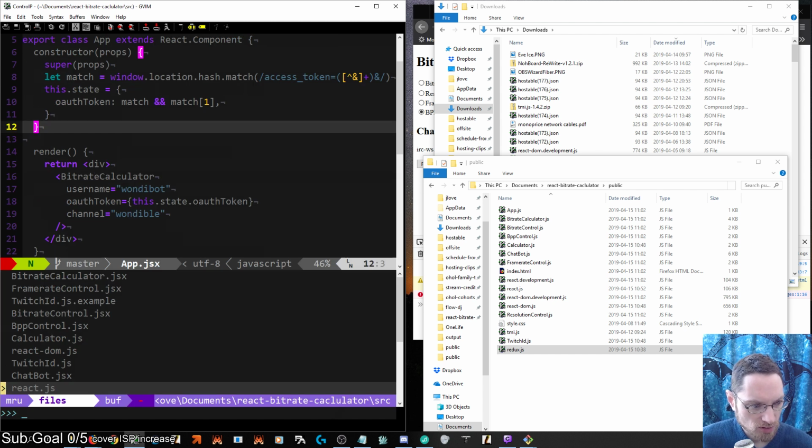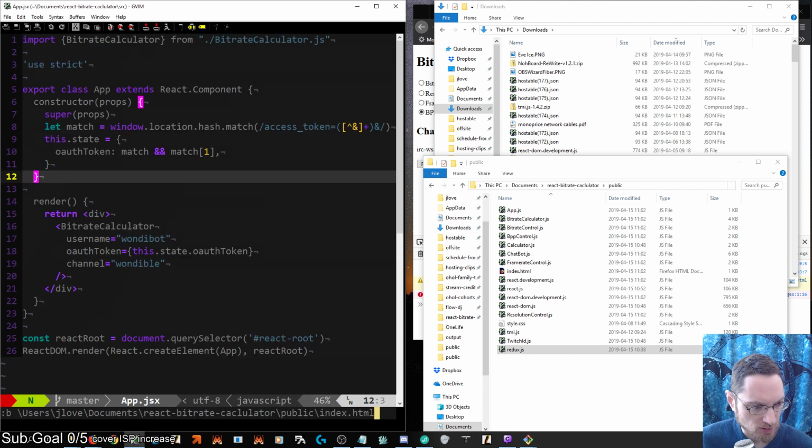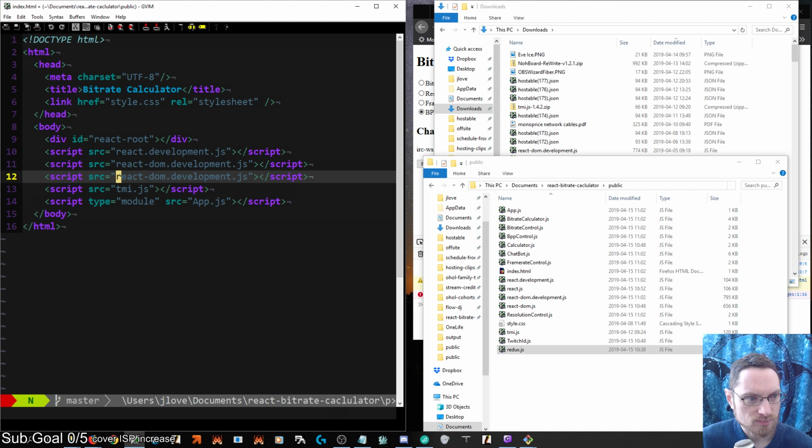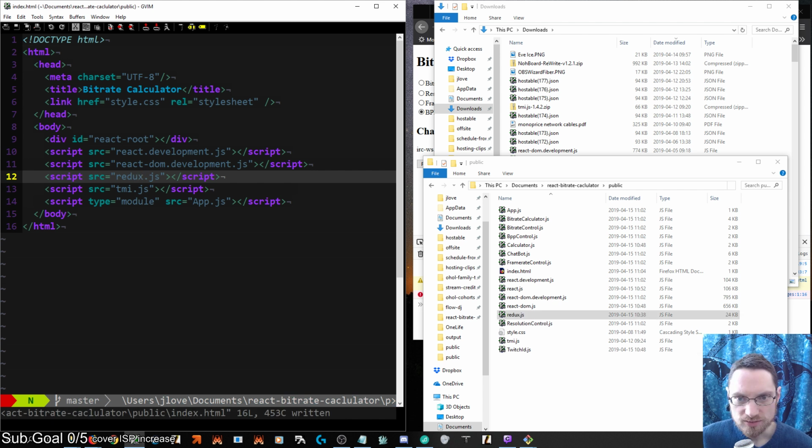We're going to have to once again go back to buffer index. And get Redux.